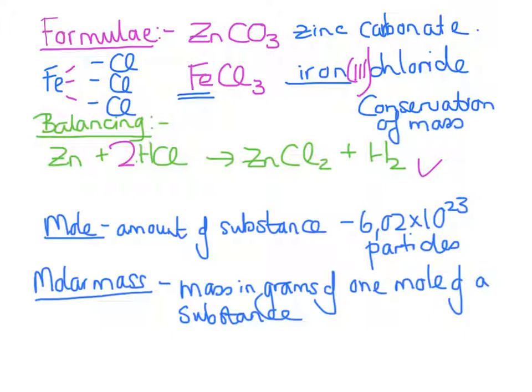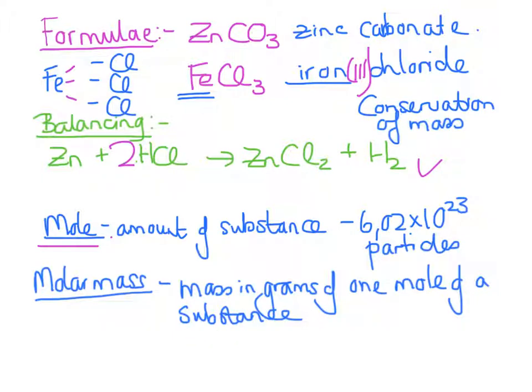Remember, you also do need to know a couple of definitions. A mole, what is a mole? It is the SI unit for the amount of substance. And it has 6,02 times 10 to the 23 particles in it. Defining molar mass is a mass in grams of 1 mole of any substance.